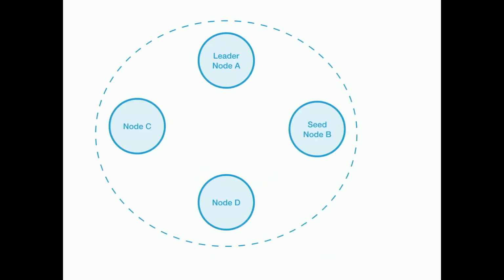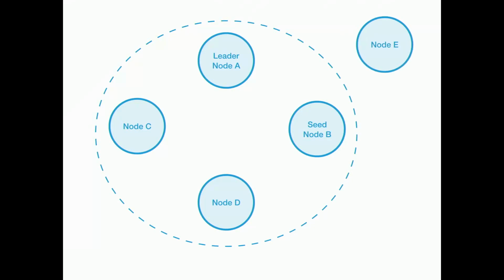So we've seen some of the use cases of Akka Cluster, but how exactly do these clusters form? How is it that we can add capacity to the cluster and have nodes know about each other? So let's take an example. We have a 4-node cluster. One node in this cluster we've designated as the leader, and he's responsible for managing the adding and removal of nodes into the cluster. Another node we've marked as the seed. So this guy is the designated entry point for people that want to join this cluster. So any node that wants to join this cluster would know the address of this seed node.